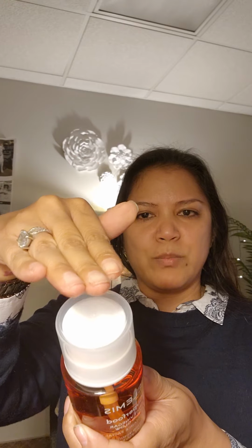Oh, look at it. It's got a little pump to it too, so you can just put your cotton pad to it and push on it. I want to smell it. Oh my God, that smells so good. It's not too fruity, not sweet, but I don't know, it's hard to describe. You're gonna have to get this and find out for yourselves, but it's definitely a fruit. I want to say there's more of the peach that you can smell than anything. You can't smell the vinegar in here, obviously, but I want to try this tonight.